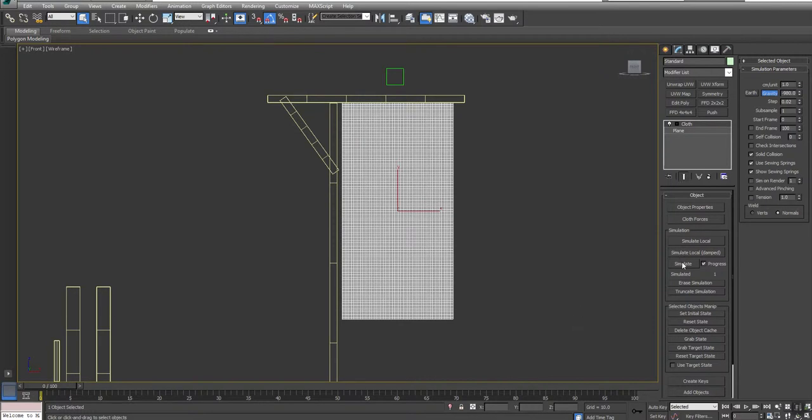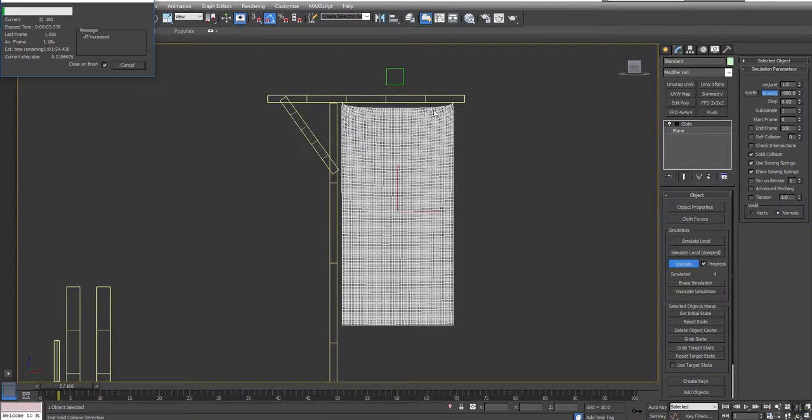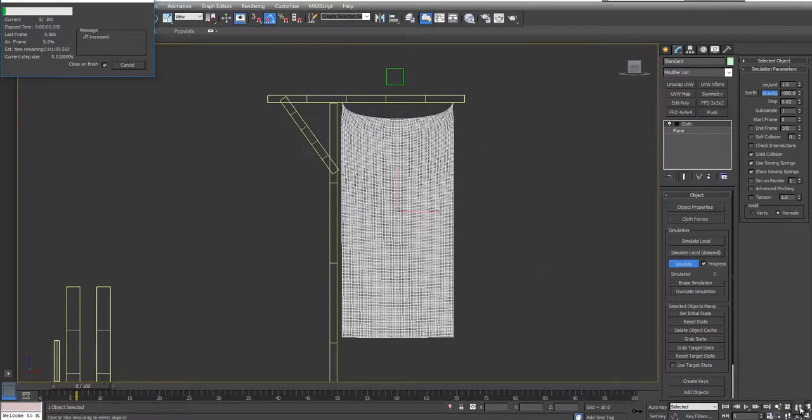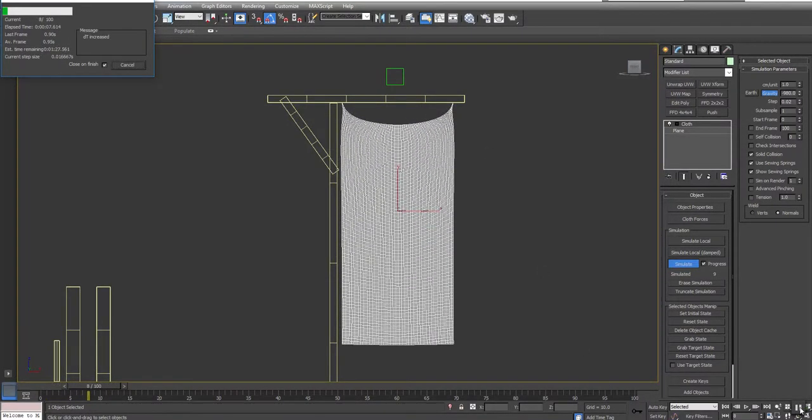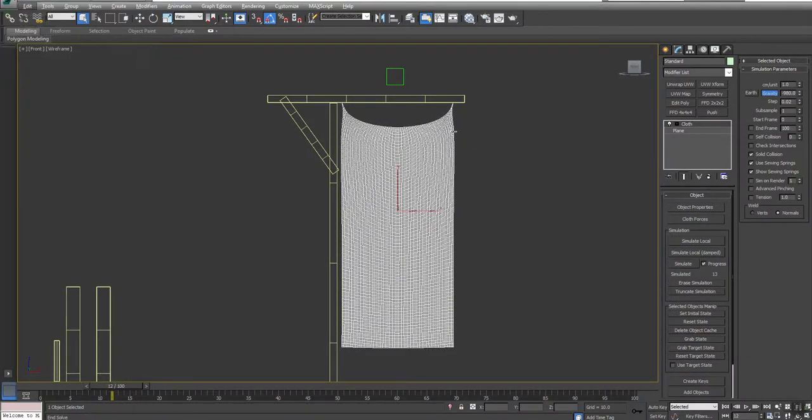And now I'm going to save my file. And now I just say simulate. And so that's going to go and it's going to run the simulation. The cloth's going to start to drop down. So I'm going to pause that while this runs. Actually, I can see already that this is hanging way too much, so I'm just going to cancel that.